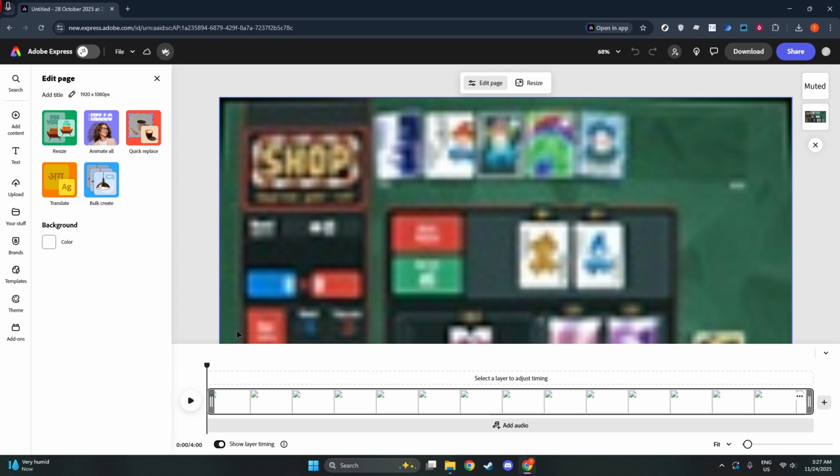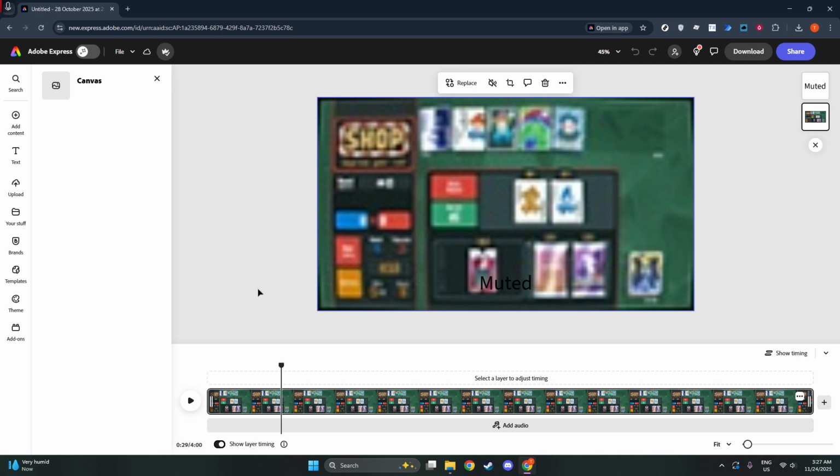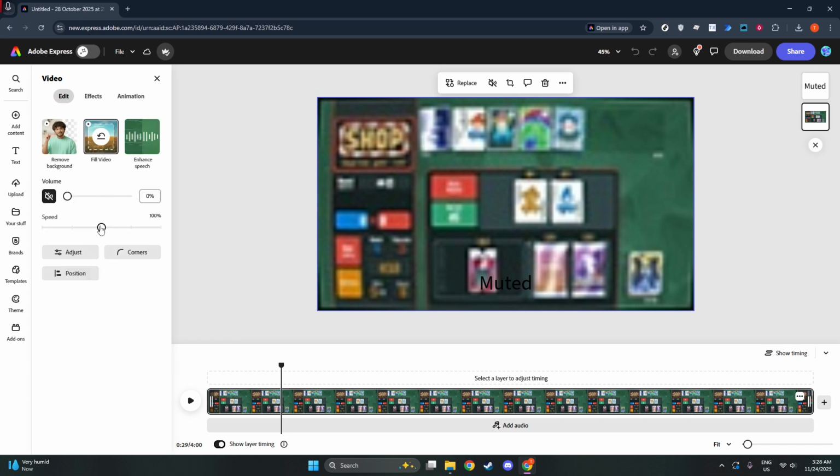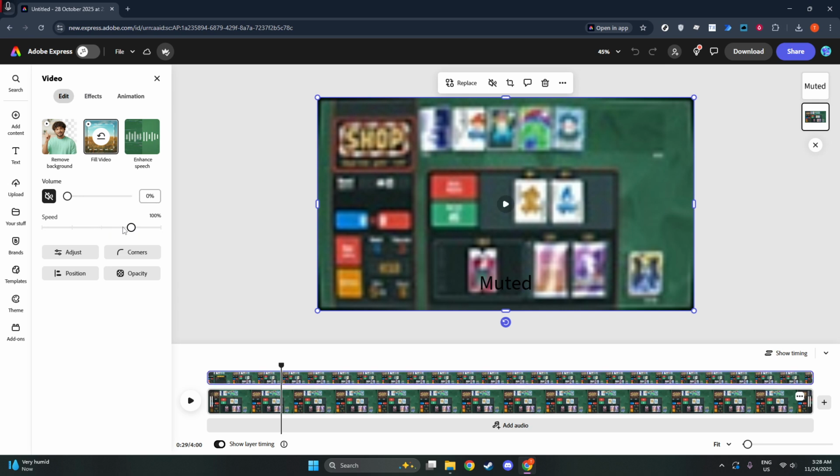With the video layer selected, go to the Properties panel and locate the speed setting. Use the slider or options provided to increase the speed. As you raise the speed, notice how the clip's duration in the timeline compresses. That's expected. Speeding up the footage makes it play back in less time. Keep an eye on the preview as you adjust so you can find a pace that feels natural for your project, whether you want a subtle time saver or a fast time-lapse effect.